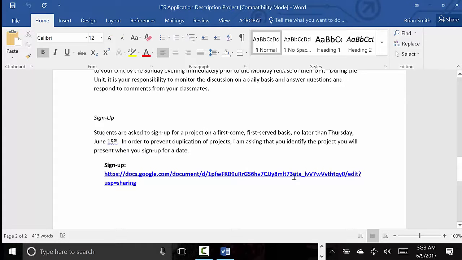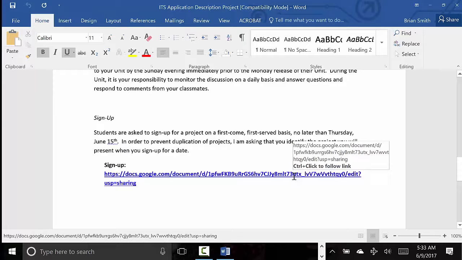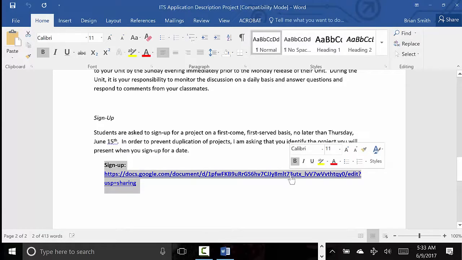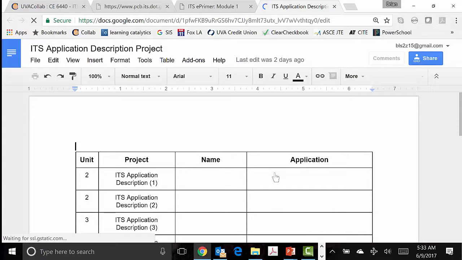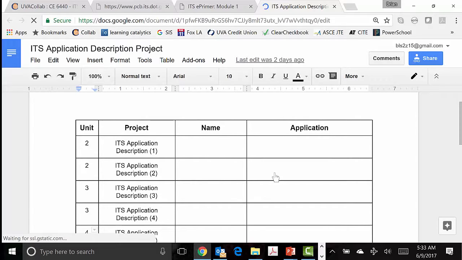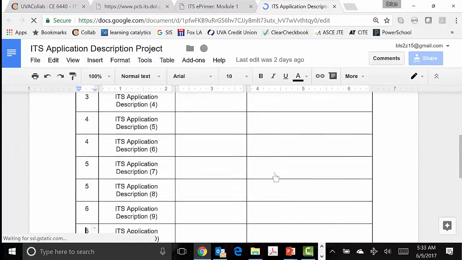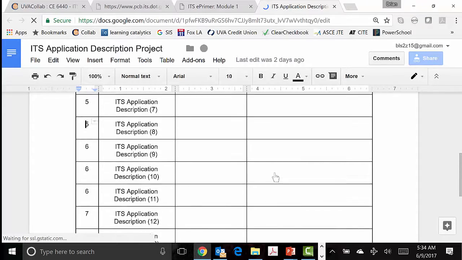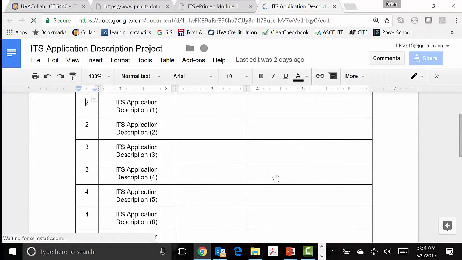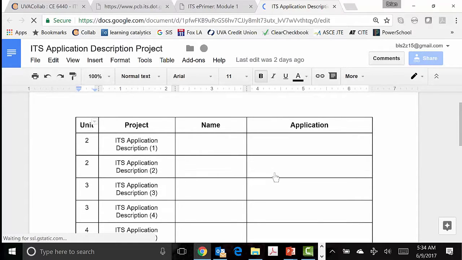I have a Google Doc here that allows you to pick a topic, pick a project, and a date. So let me get this. So basically, what you'll see is that we're doing these basically every unit from next week forward. So you see here the Google Doc has the unit number, which corresponds to the week. So week 2, week 3, week 4, 5, 6, 7, and 8. We do have extra. We have typically 2 of these per week. There will be some weeks where we have 3 given the size of the course.